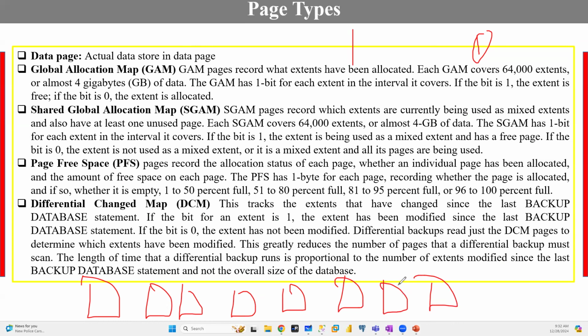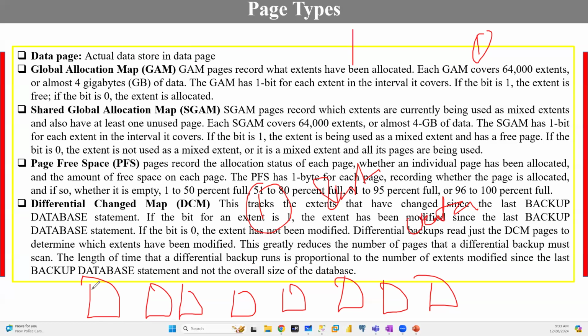Can you guarantee that the 8 pages are fully filled with data? You just created a table and started inserting data. You inserted only one record. Will that one record fill 8 pages? No, right?